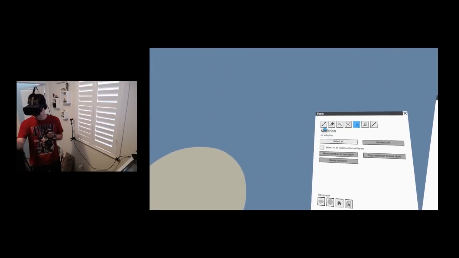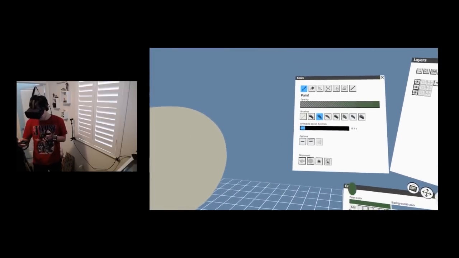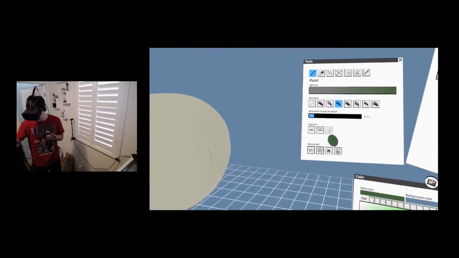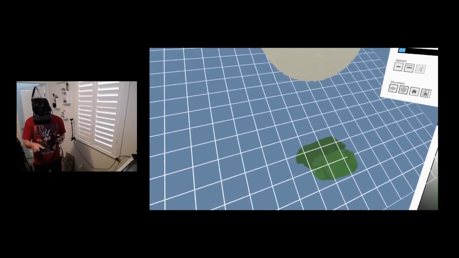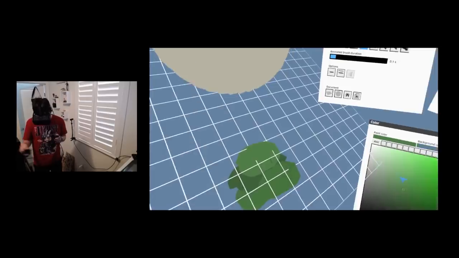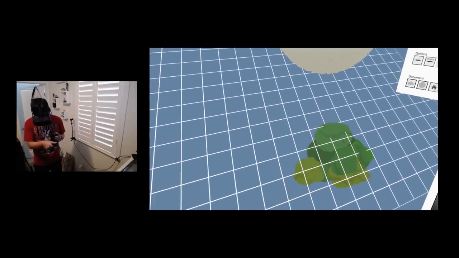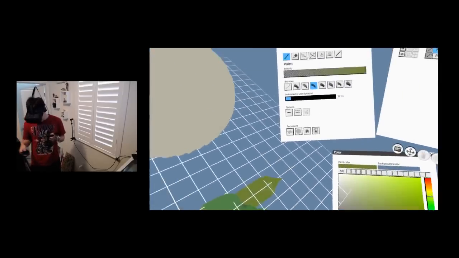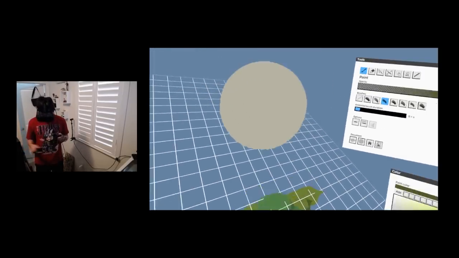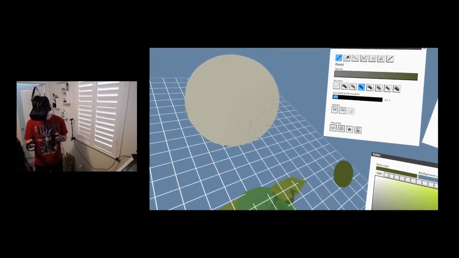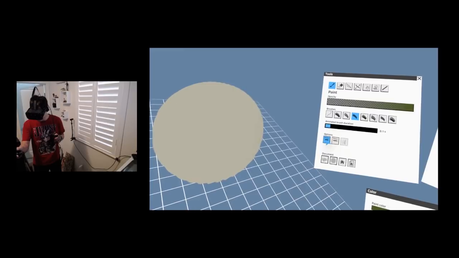So let me just create a ground first. So maybe I use this round flat brush, maybe even this one, and then I'm gonna just create a ground. It's some grassy ground or something. So I'm gonna just pick random colors, right, and create a little grass ground. But I also want, so I'm gonna turn on the fade.